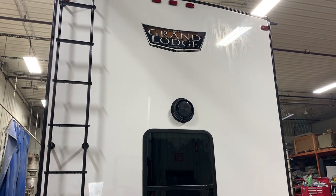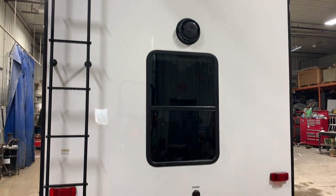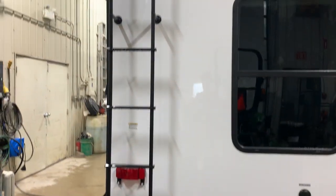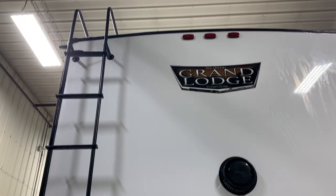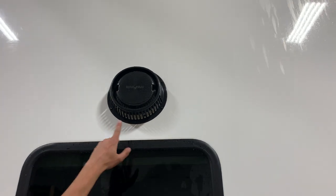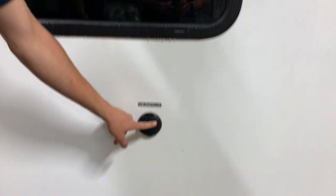Today I'm going to be walking you through your 2024 Wildwood 44 View. We are just going to start off at the back of the unit. On the left you do have your ladder which goes up to your roof so you can check your seals every once in a while. You got your max air vent that comes right out the back here. Just be mindful of that. Got a cable satellite outlet.